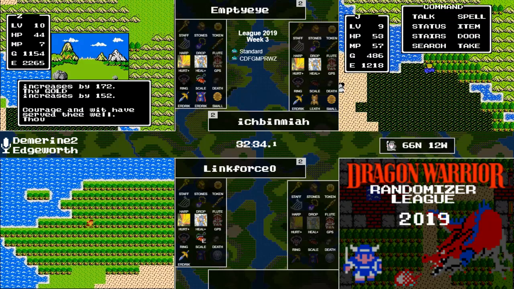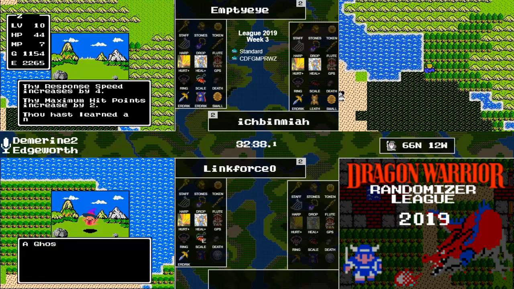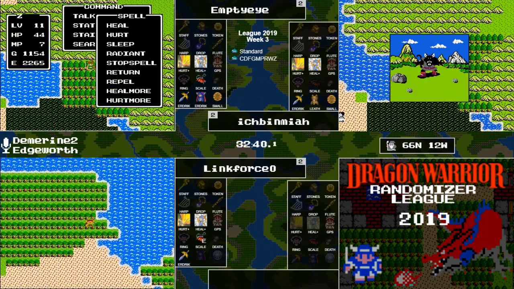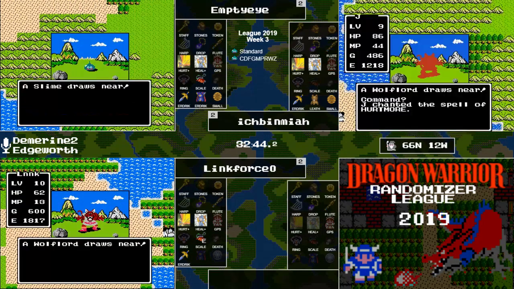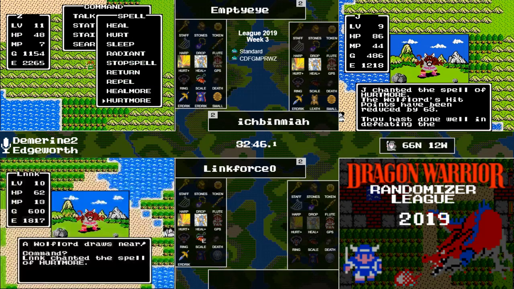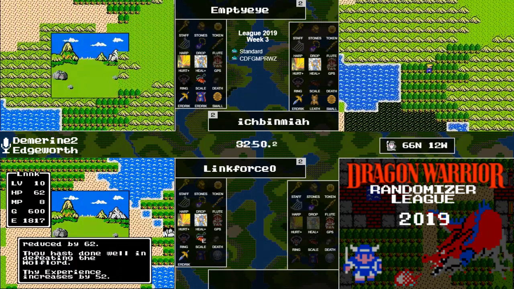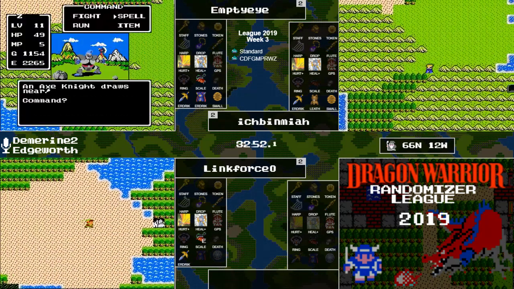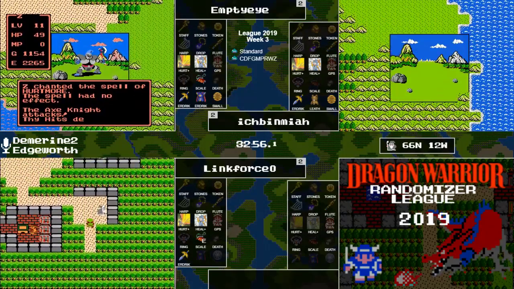As we can see, he is neck deep in wizard territory here, and wizards are fairly resistant to Hurtmore and fairly hard hitting. Well, they'll be hitting a lot less hard now that Erdrick's armor is in play. Yep, so Linkforce, a great count. First runner to find Erdrick's armor. The token is still loose in the world someplace.